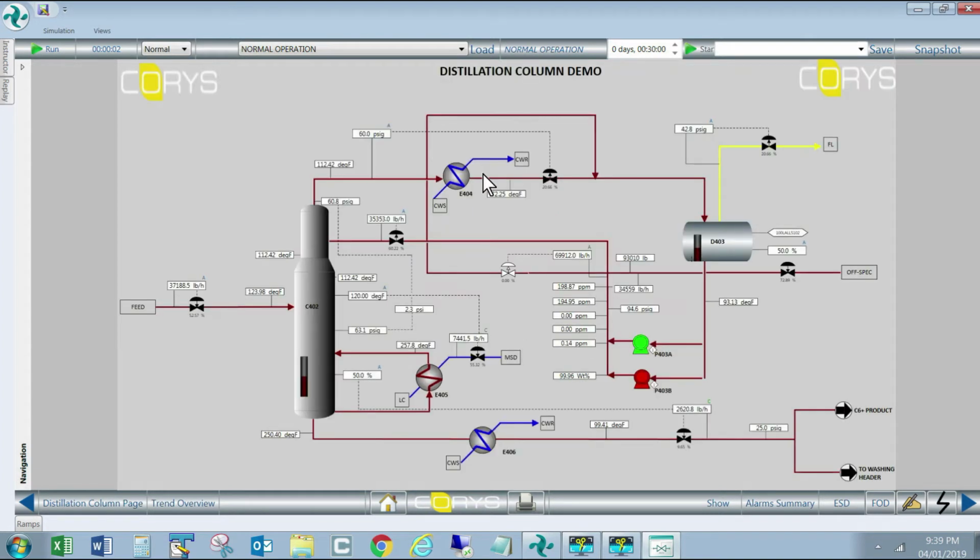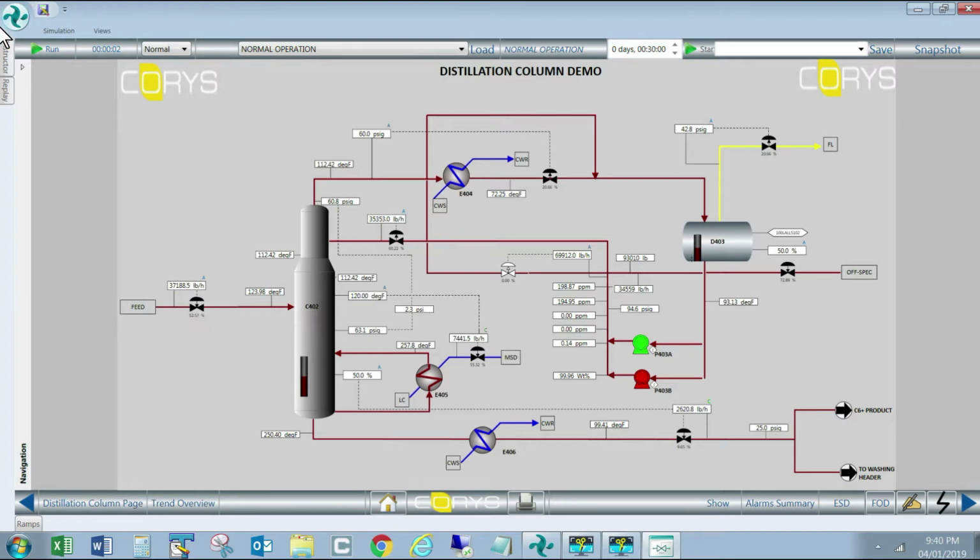So this demo is for a single distillation column. It's a debutanizer application. So it's a column with all its peripherals. You have a water-cooled condenser, a reflux drum, reflux pumps with one running and one spare. You have a steam-heated reboiler. You have a water-cooled bottoms cooler. You have a pressure controller on the reflux drum, so it's a vapor product here. You have the feed system with the feed control valve.